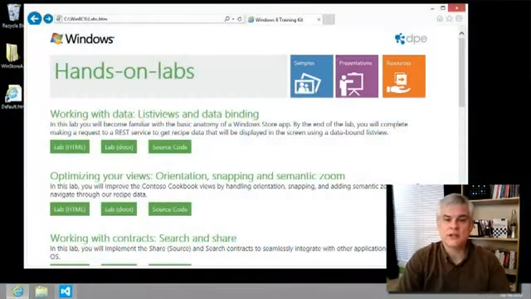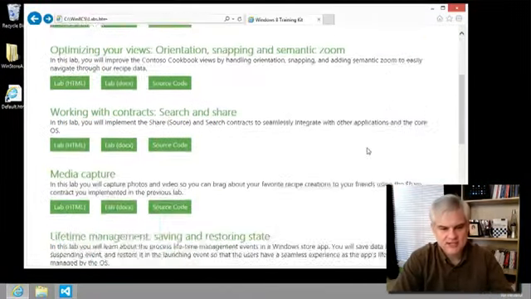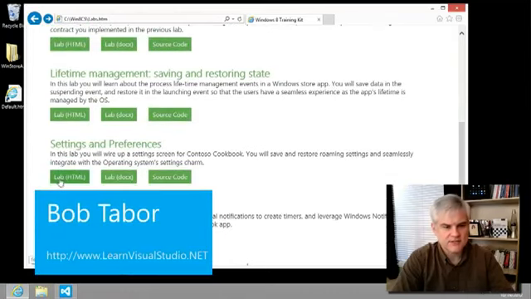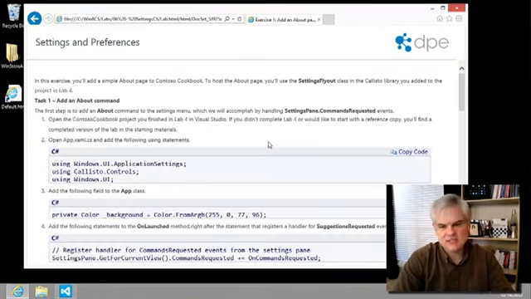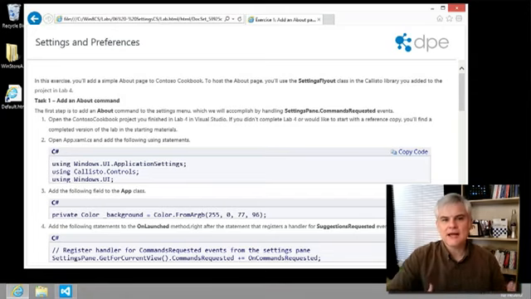In this lesson, we're going to get started with hands-on lab number 6, Settings and Preferences. In the first exercise, we're going to add an About page, and that seems simple and innocuous enough, right? But this is actually just the first step in adding some preference settings that the user can modify. So this will allow us to integrate with the Windows 8 settings charm in the next 2 lessons. We're also going to see how setting preferences can be maintained across multiple user sessions on different machines, which is awesome.